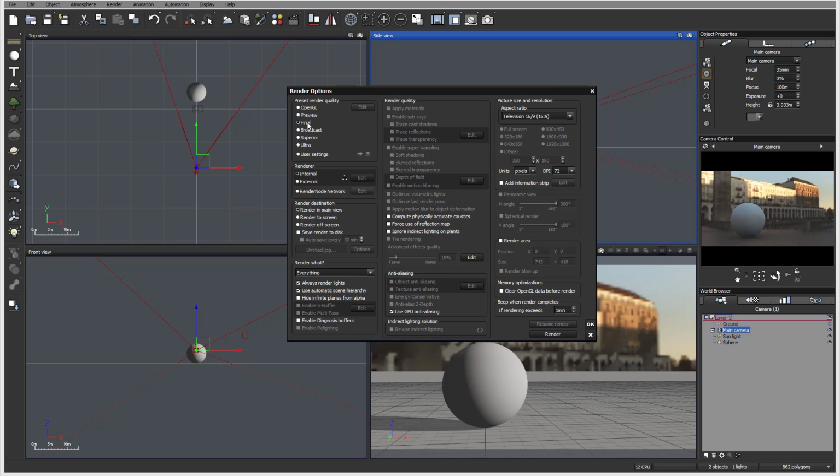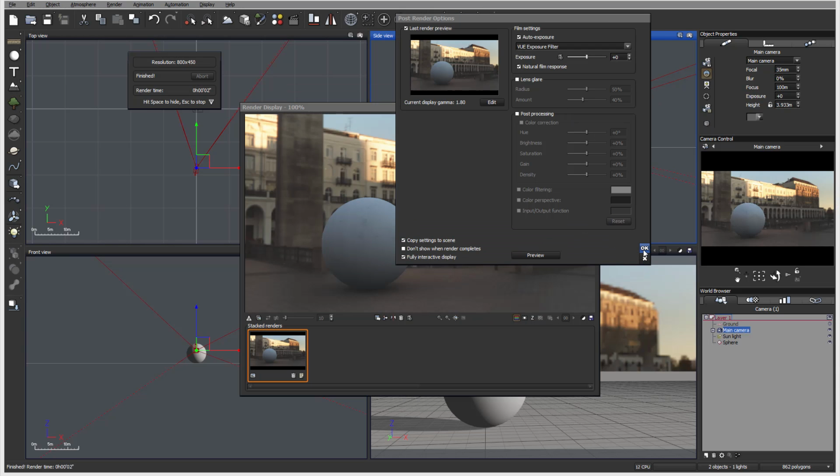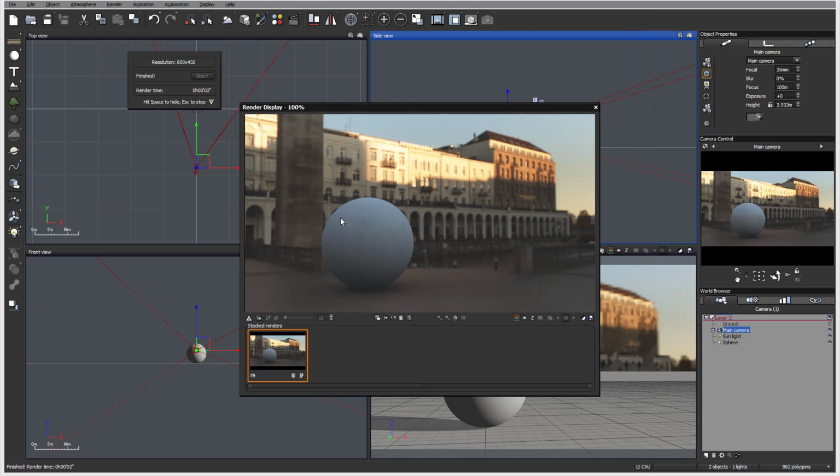So let's go ahead, set it to final render to screen, and render this image to see how it will look. Okay, you'll notice it's quite fast, two seconds. And you can notice we also have a nice applied environment. This is a ground projection from a 360 HDRI image, and we have a nice shadow applied and also on our object. Of course, some effects, like the low resolution image on the back, have less sharpness than our object inside the view, but overall you can see how the environment works.